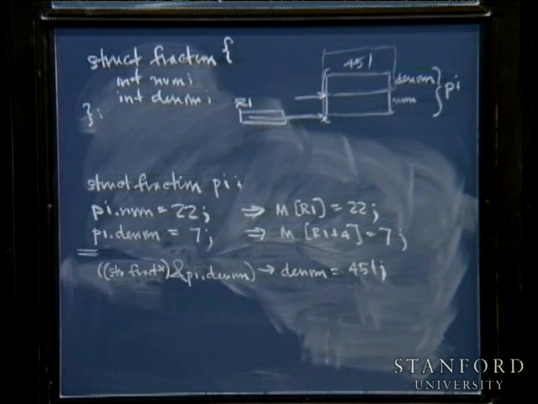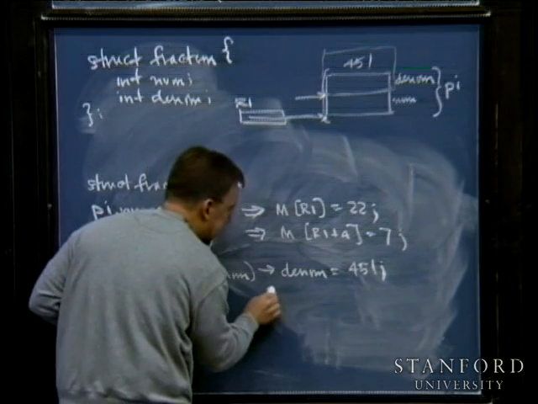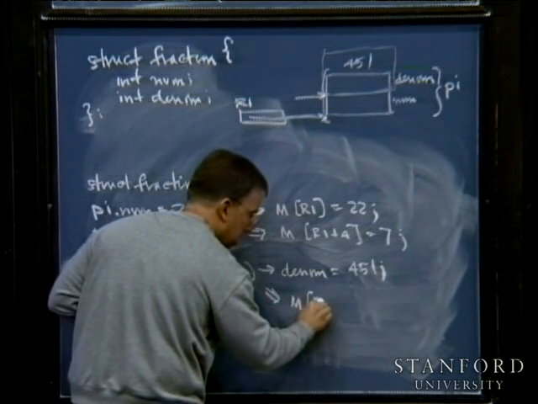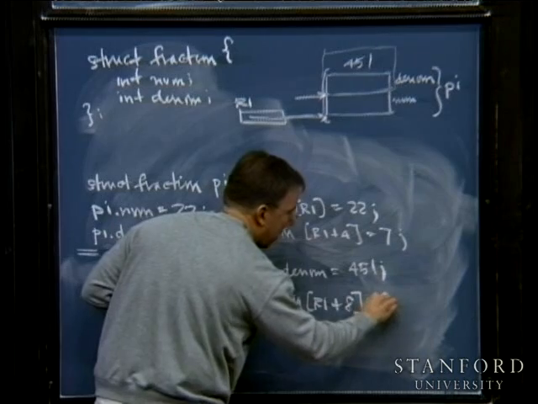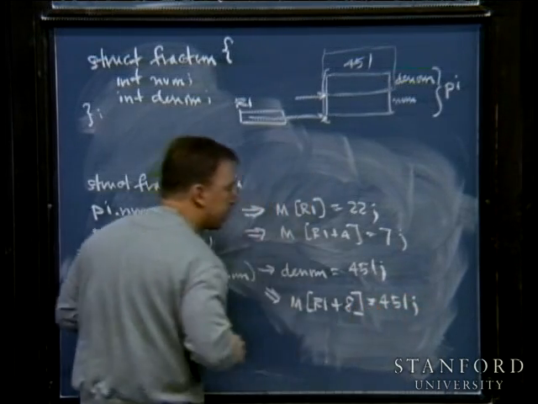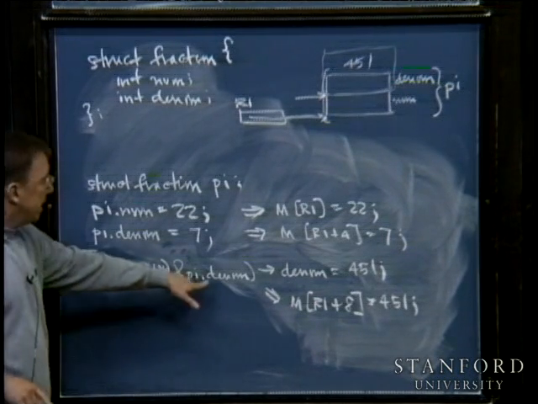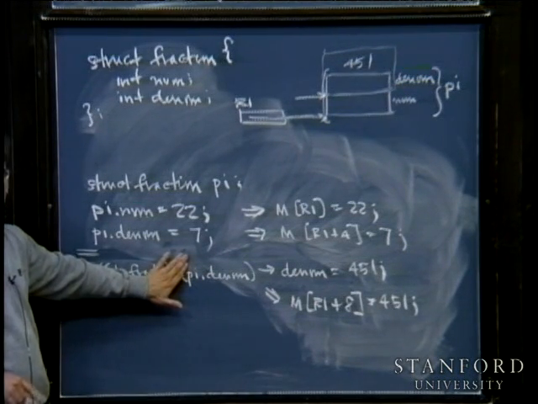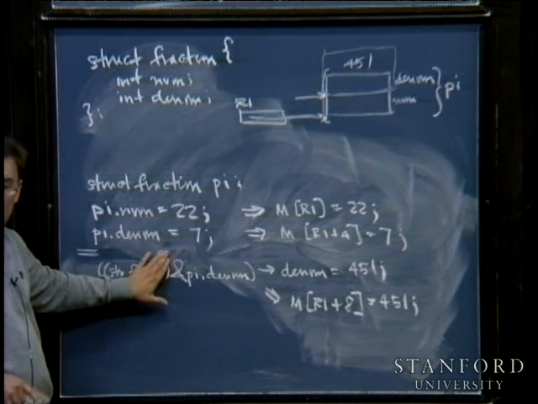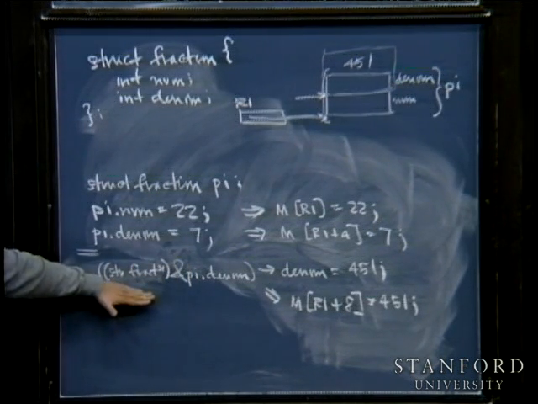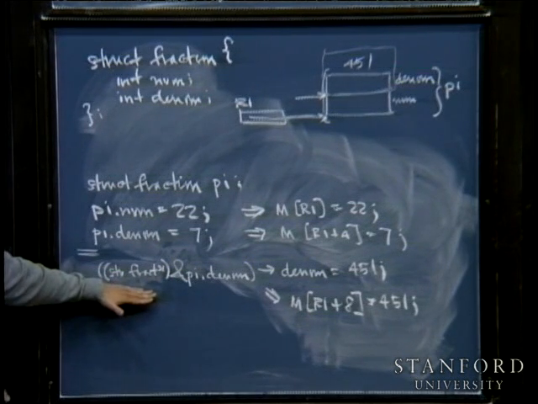What assembly code instruction, there's only one of them that's needed. What's the assembly code instruction that would need to be in place in order for that 451 to be placed there? It just translates to this. Now you may think I'm cheating there and that I'm actually doing work, but this right here is understood to be an offset of 4 from R1. The address is 4 beyond that base address. Just because I cast it to be a struct fraction star doesn't change the value of the address. It just has a different idea as to what is at that address.